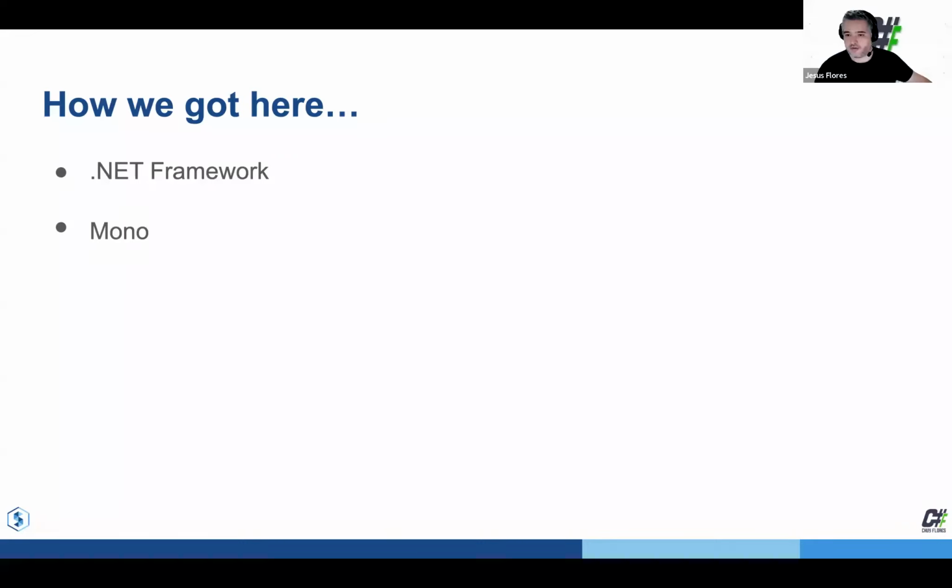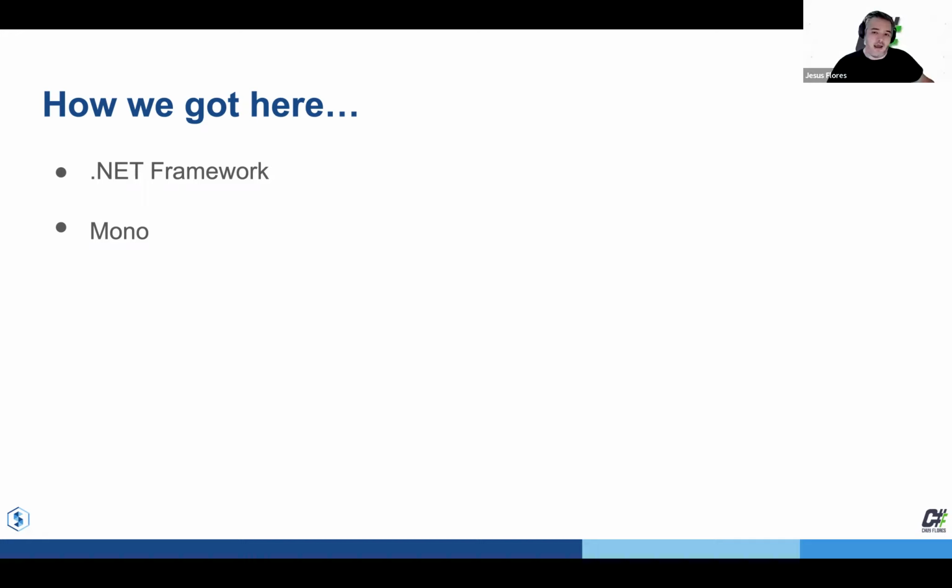Basically, what he did was grab the open specification and create the Mono environment, the runtime that was used mostly by the Linux communities, so everyone could run .NET code on Linux.